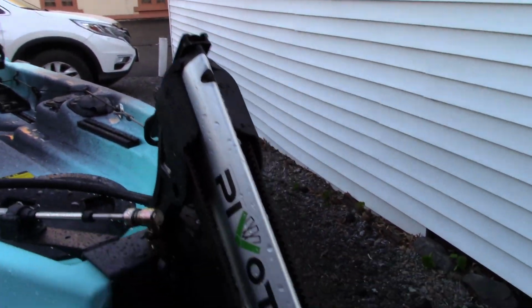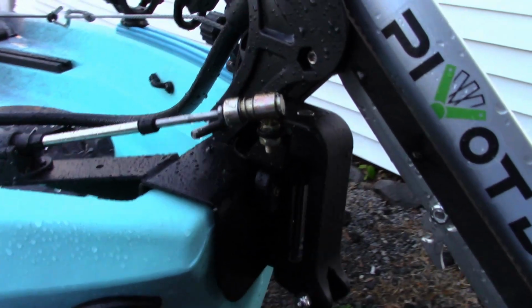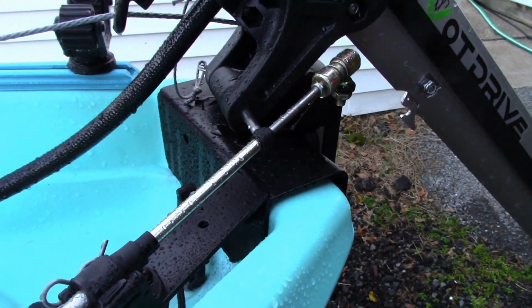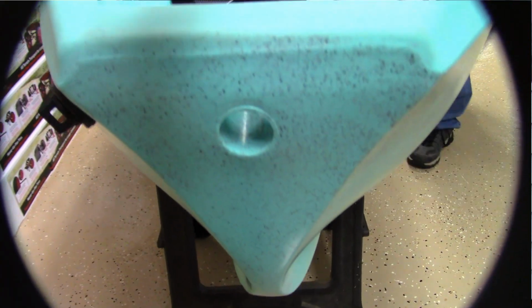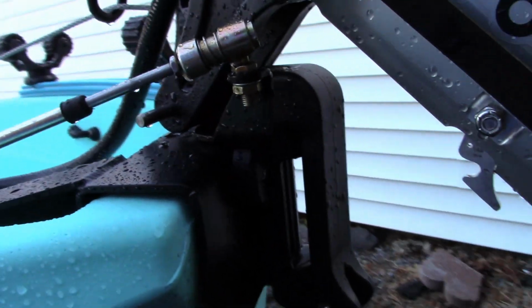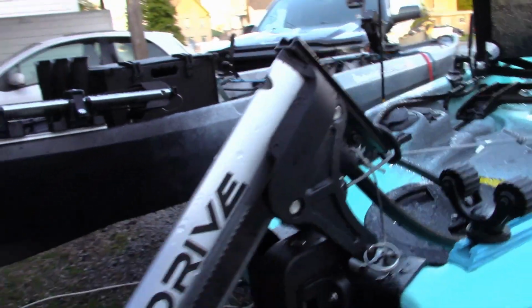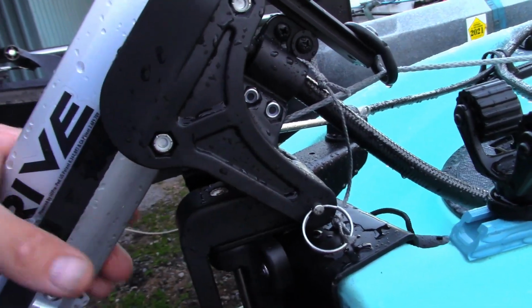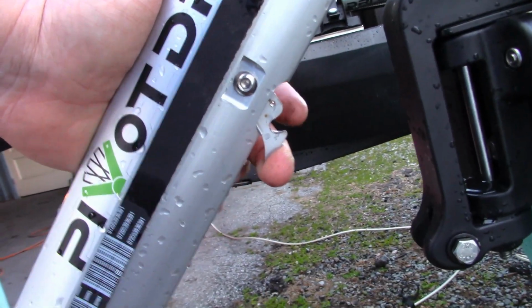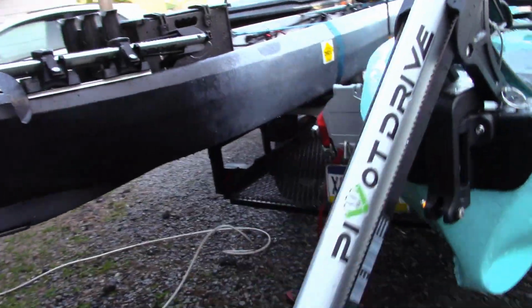So here you've got a belt-driven system connecting from that drive cable down to your prop. It has a transom adapter that fits on here, a bolt with a spacer goes through with the hole that comes on the transom of your NuCanoes. When you want to take the drive on and off, it's just another pin, and it's tethered. So you pull that out, and this system will come off. You've got your release here. When you either bump into something, it automatically unlocks from the point down here, or if you pull the retract cord, you can lock it in that upright position.